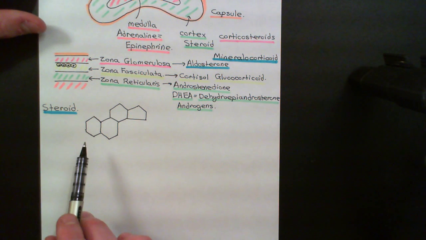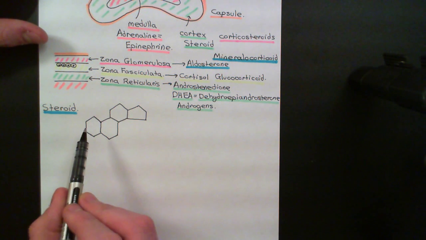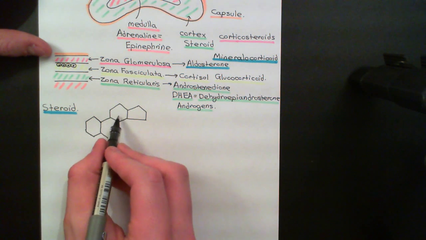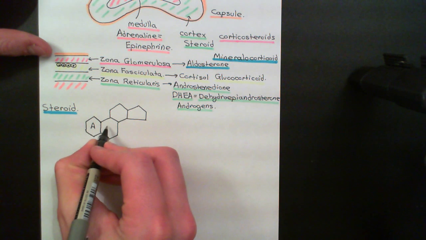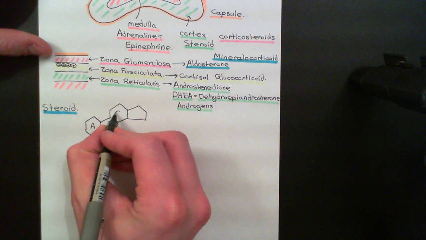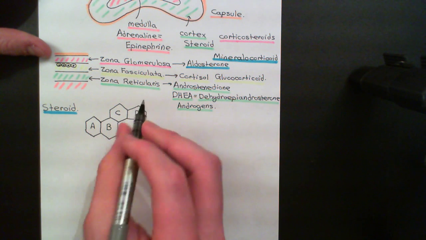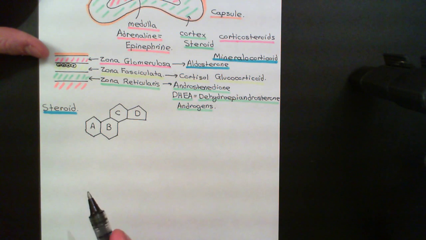This has 17 carbons in it, and the next thing that I want to tell you about this molecule is that there is certain nomenclature that we use commonly, so we name these rings up. So we call this first ring the ring A of the core steroid structure, we call this second ring the B ring, third ring the C ring, and fourth ring the D ring. So this is nomenclature that you will see all the time when referring to steroid structures.